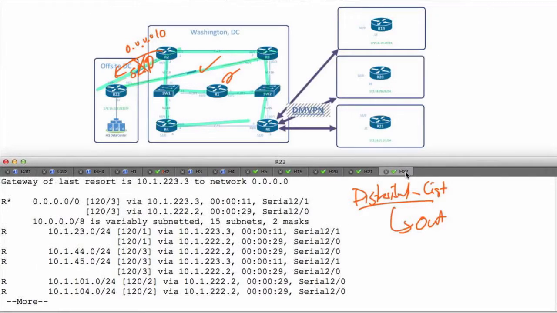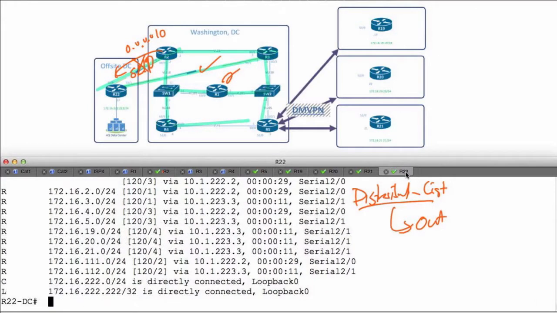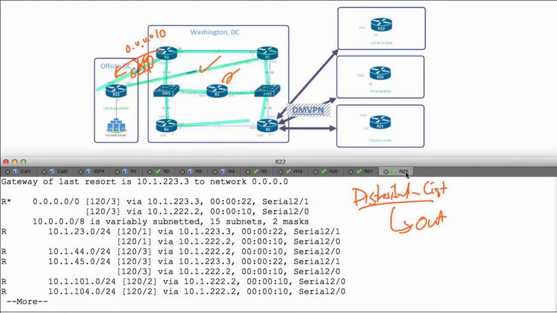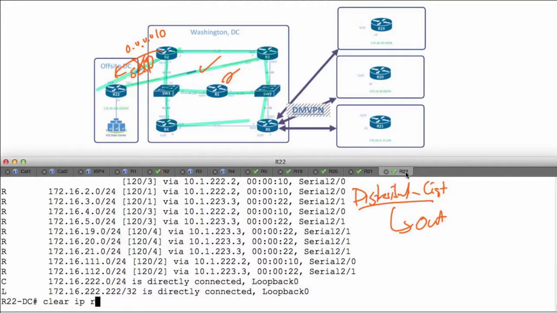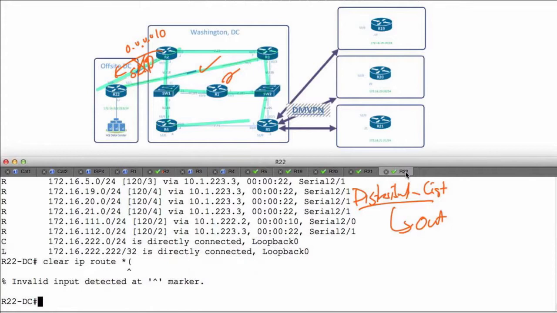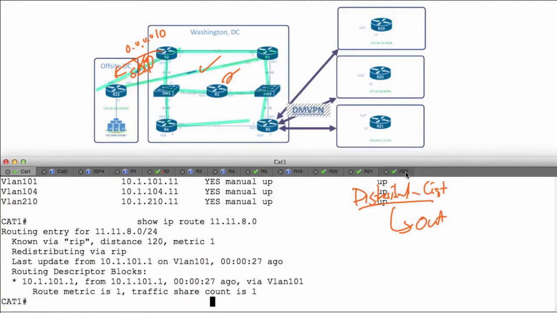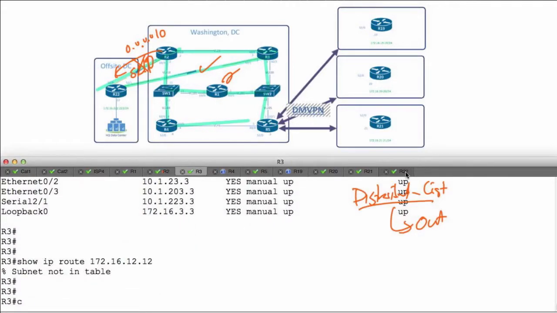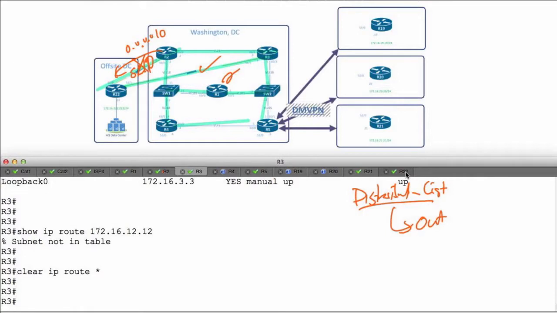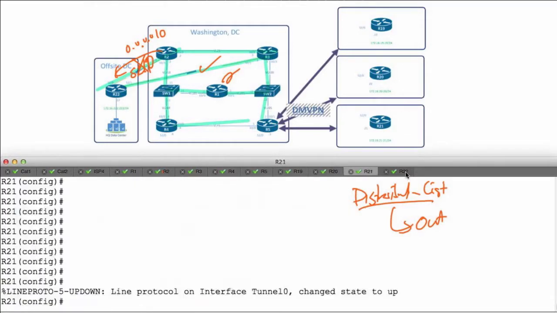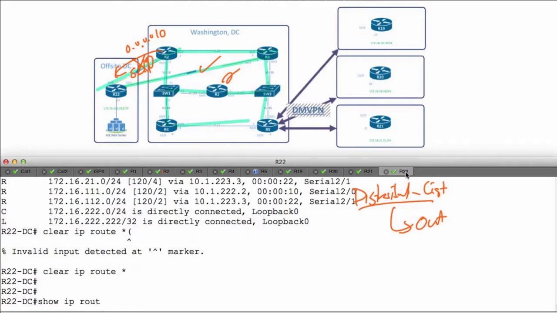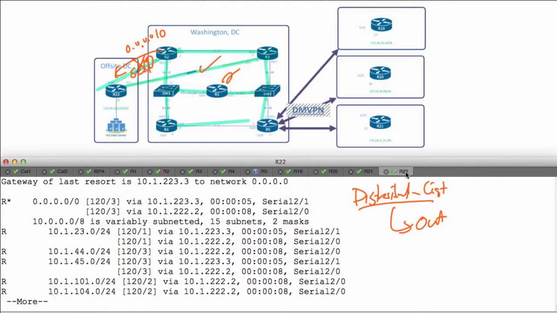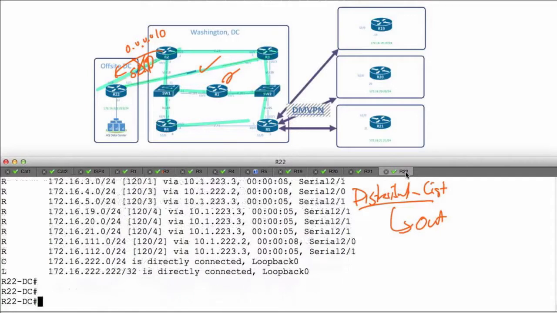Well, this still tells me I'm learning it, and I'm learning it from R2. Clear IP route star. Show IP route. Still says it's there. So that syntax doesn't seem to be working.